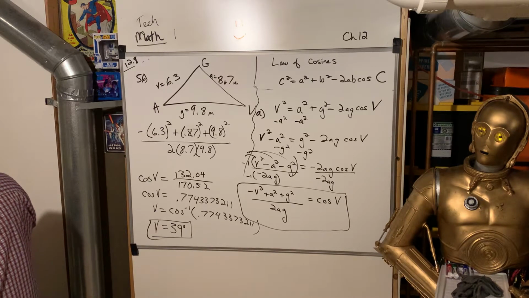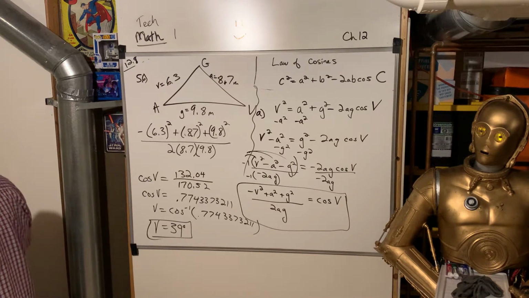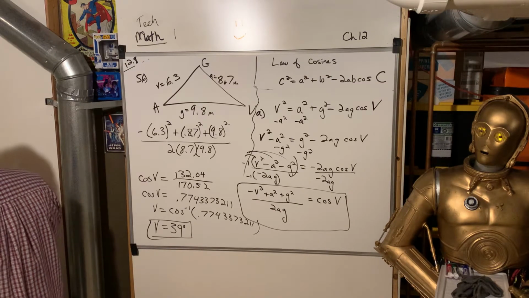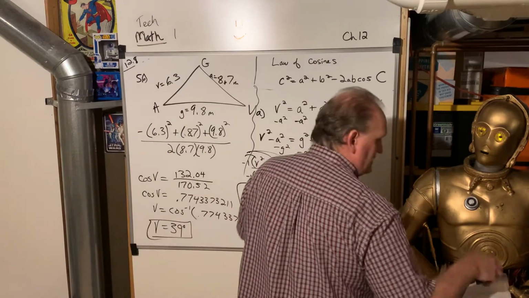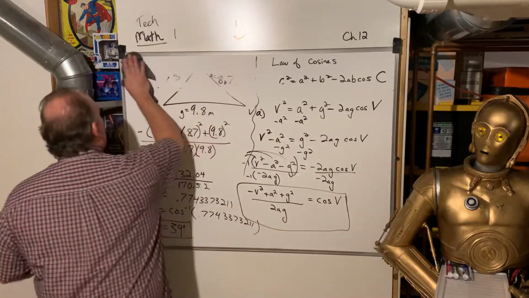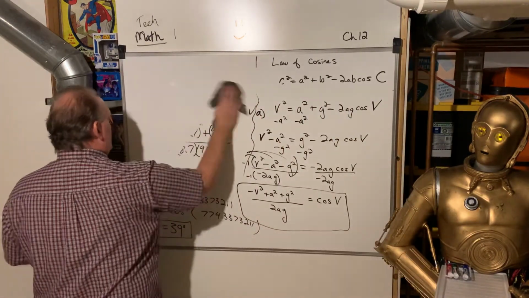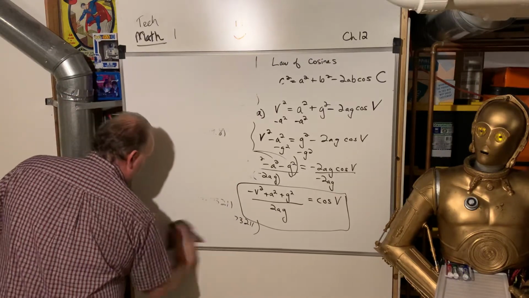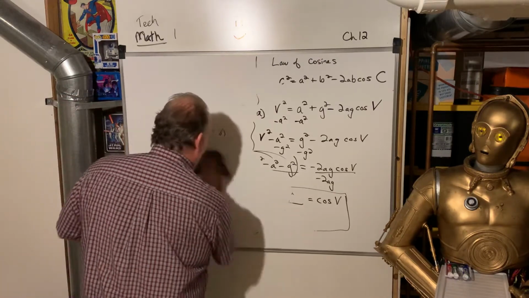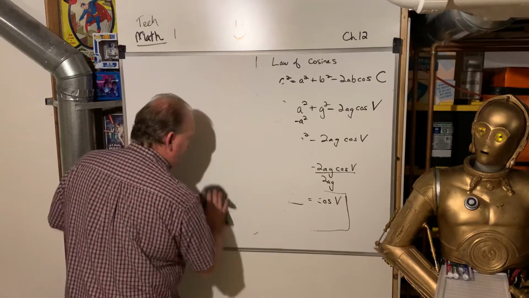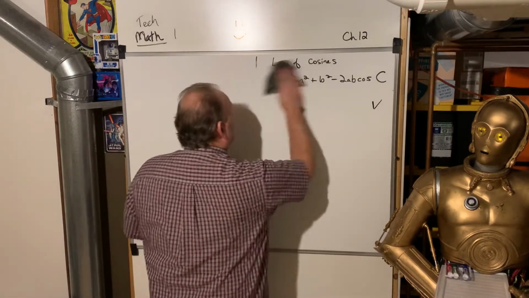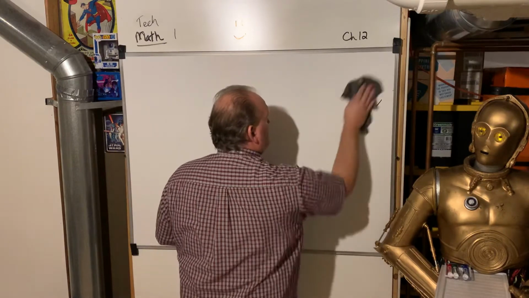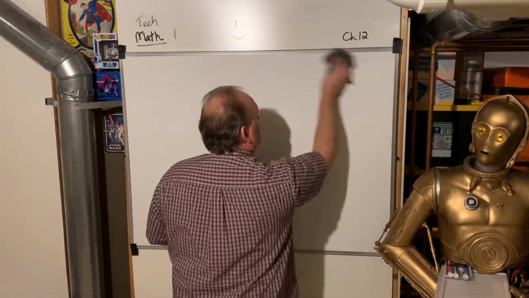So let's look at 12.9, obtuse angles in the law of sines. I just want to look at number 62. It talks about the ambiguous case. It also says we'll work that a little bit more in Techmath1. So we're going to kind of put a pin in it. I just want you aware of it in Techmath1 here, okay? So we're not going to throw any ambiguous case problems at you in Techmath1.